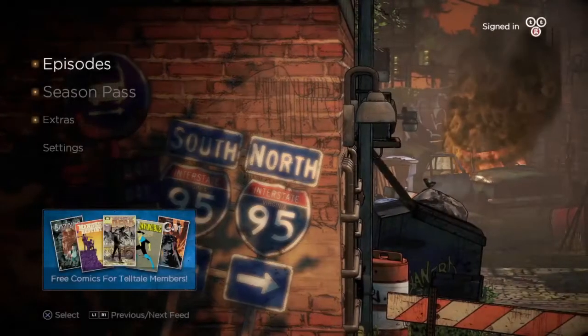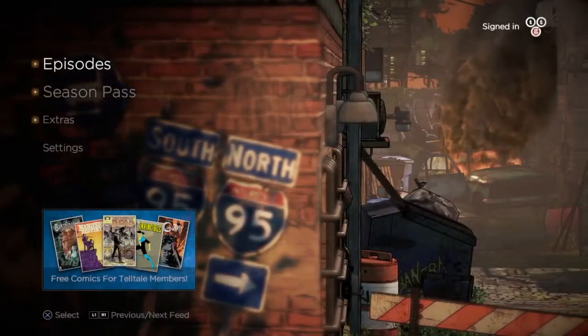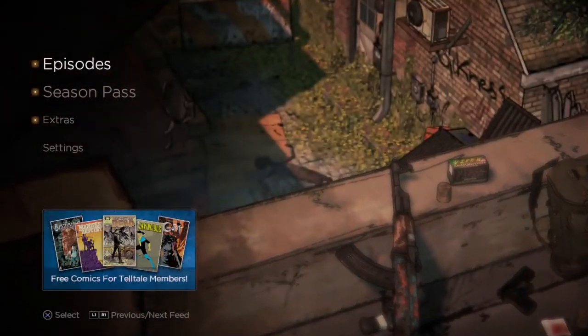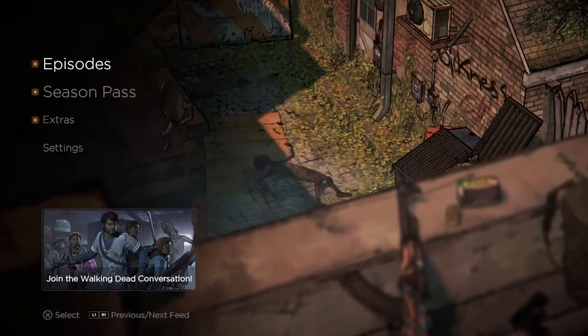So that was episode 1 of Walking Dead: A New Frontier. Looks really good. I'm gonna copy over my save file and start this episode again with a new choice, maybe having left with Kenny, or having gone with Jane, something like that. So stay tuned for more.